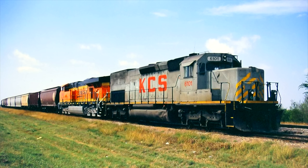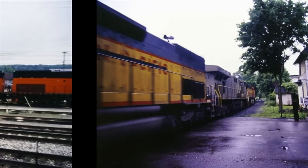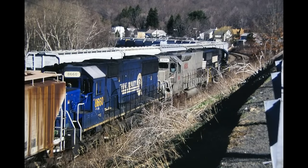Like their SD40T-2, some of SP's SD45T-2 tunnel motors were obtained by the Kansas City Southern Railway, the Bessemer and Lake Erie Railroad, the Duluth, Mesabi, and Iron Range Railway, and by the Union Pacific Railroad when it merged the SP in 1996. Some SD45T-2s were rebuilt and designated SD45T-3, SD40T-3, and SD40-2T. In addition, some locomotive leasing companies own the SD45 tunnel motor locomotives. They are scattered all over the United States today and unfortunately are becoming an increasingly rare sight.